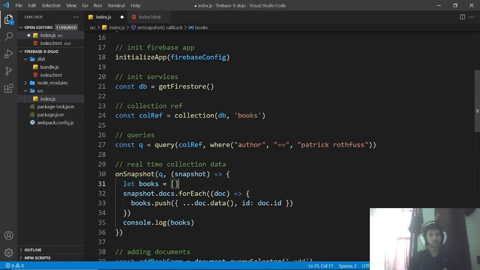So now we're going to get real-time data whenever the data changes that includes the author property being Patrick Rothfuss. If I add a new book where the author is Patrick Rothfuss, that will fire this function right here and we'll get a new snapshot. If I add in a new book where the author is not Patrick Rothfuss, then we're not going to get a new snapshot. Does that make sense? So let's save this now and give it a whirl.